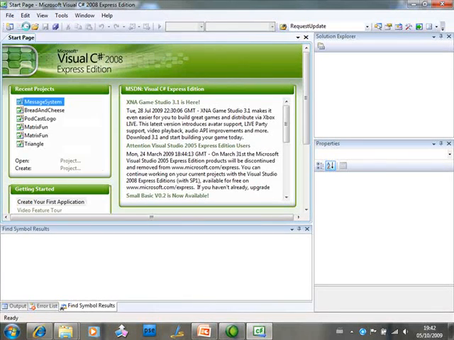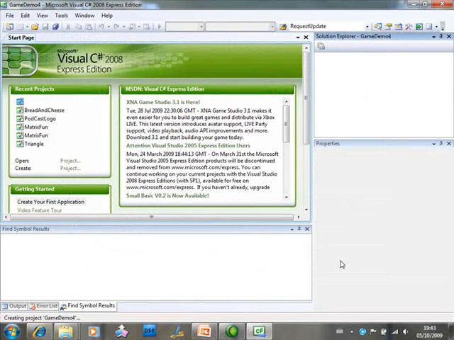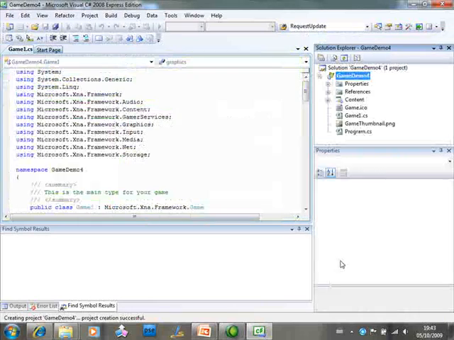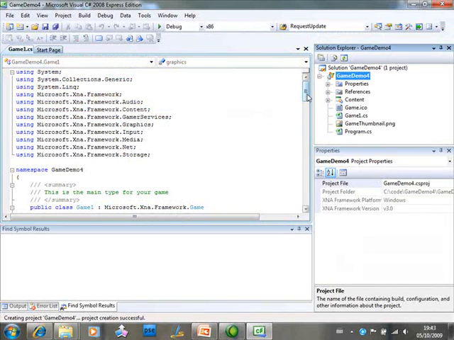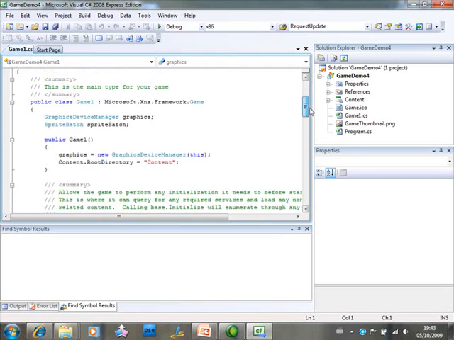I'm going to make a new project, and I'm going to make it XNA Game Studio 3, and I'm going to call it, I don't know, Game Demo 4. That sounds impressive. It implies I've done 3 others, and this is the 4th one. Let's make it work anyway. Do all the other bits and pieces. Make it a Windows game because that way it'll work the best. Click on go for it, and there'll now be a rattling noise, and you will see the game come into existence before your eyes. Now this is all the stuff that makes the game work.